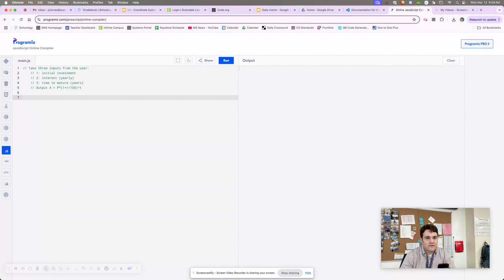So let's get started. The first thing we'll want to get from the user, like I said, is the initial investment. So we're going to create a variable. Var is the command used to create a variable. And we're going to call this one P, because this is our principal investment, the initial amount. Prompt is the code to get the value from the user. And then the message to display to the user, we'll say, is enter your principal initial investment.